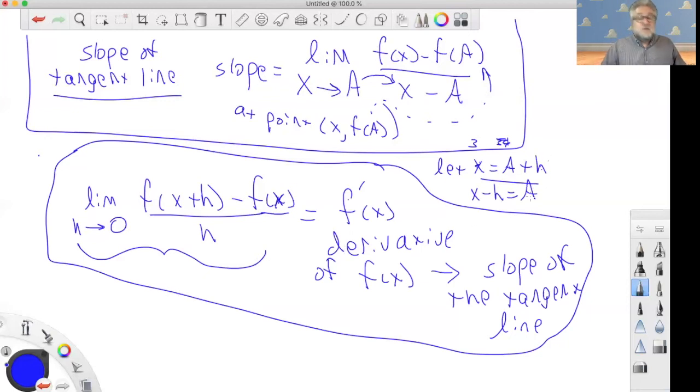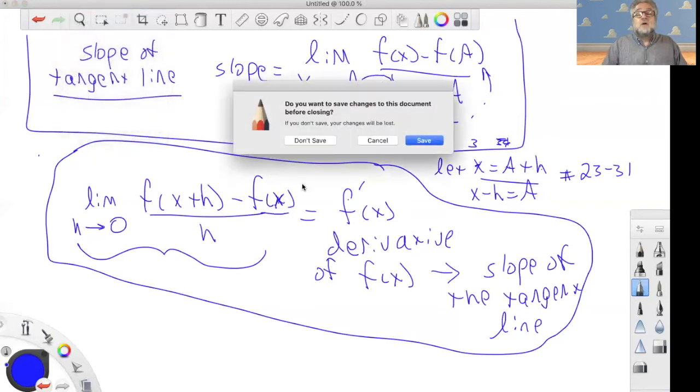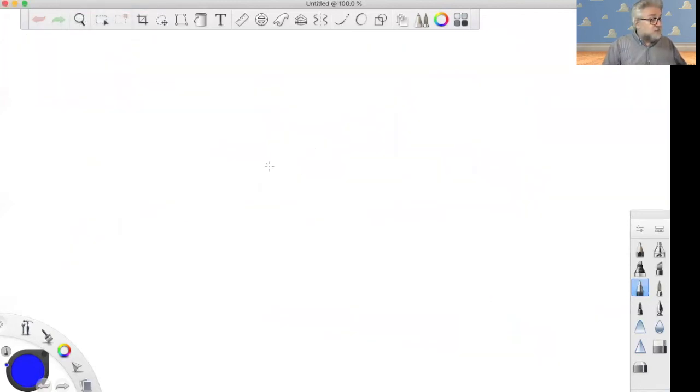And in homework problems, last year I assigned homework problems number 23 to 31, and you used this function for them. I don't know if we'll do those homeworks this year. I haven't really chosen those yet, but we'll see. I promise you'll have fun homework. It'll probably be the same.